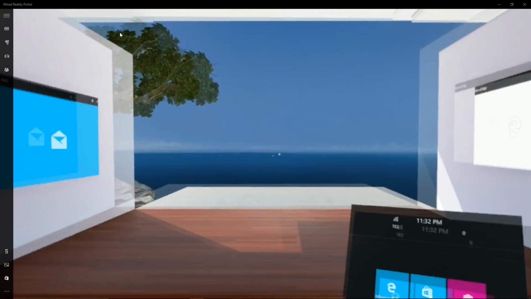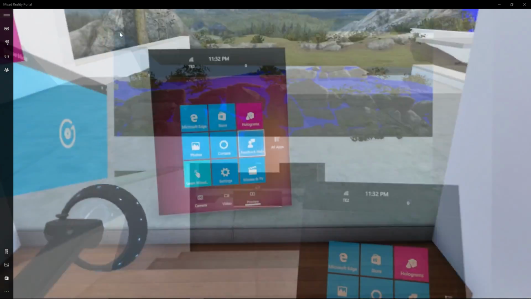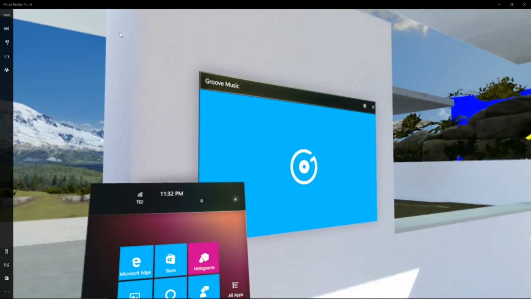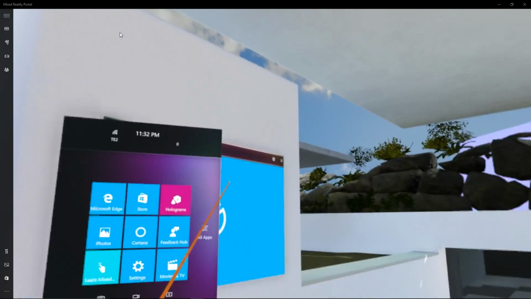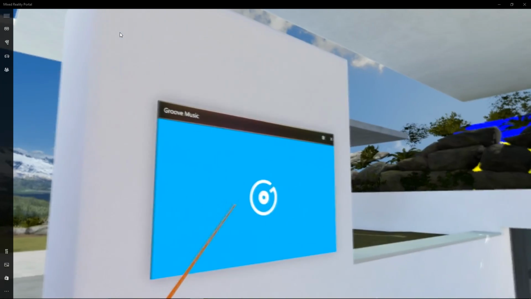Well, to start, we have the glaring addition of the new Windows Mixed Reality motion controller right there attached to our hand. With a ray coming out of it, we can easily navigate the menu system and the programs.